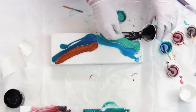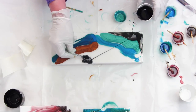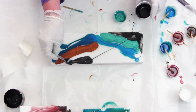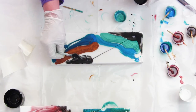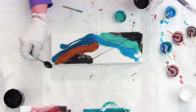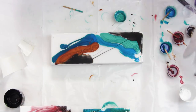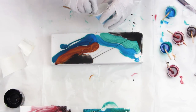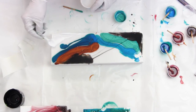There's a little black here for effects. I'm putting the black closest to the lighter value colors because that's where we're going to get cells going over the black, and light colors against the black, of course, are going to look great. I've got some of this Alumilite white over here.